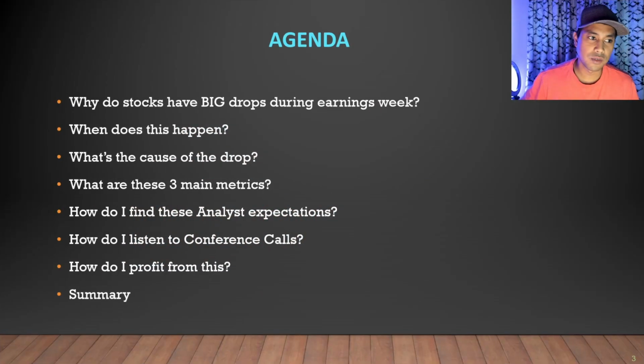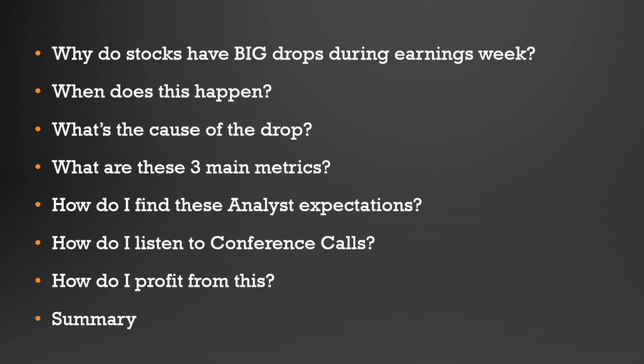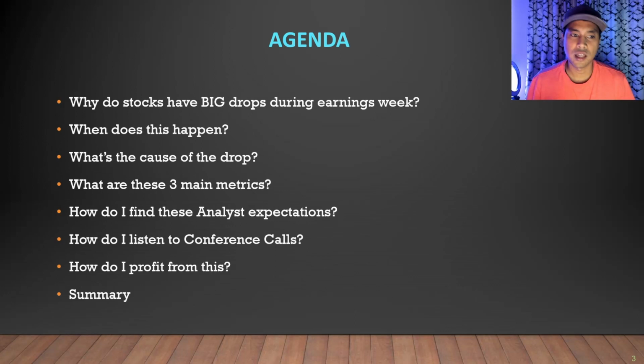So the agenda of this video is: why do stocks drop big, what happens, when this happens, what's the cause of the drops, what are the 3 main metrics, and how do I find the analyst expectations, which is the reason why these drop. Also, something basic you should know is how you listen to conference calls. And at the end of this video, the main one is how do I profit from this.